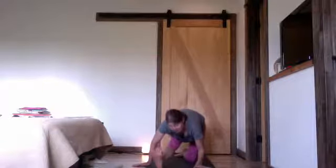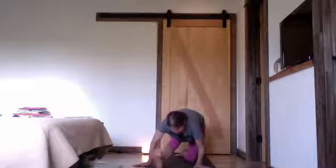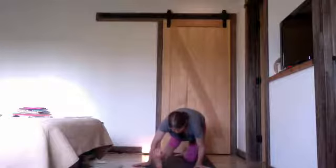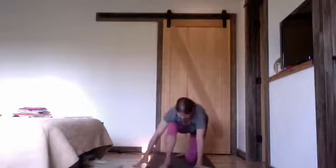Let this release the entire back of that leg and hip and foot. Feeling it into the low back as well. One more time, breath. And then bend your knee to carefully take your foot back.